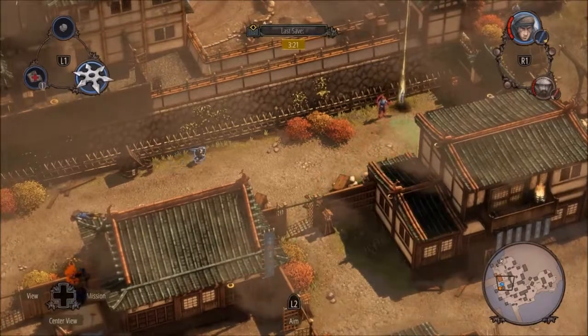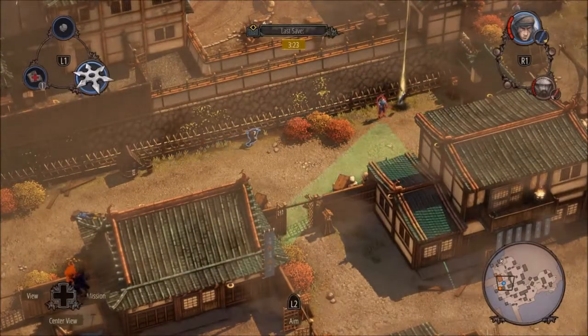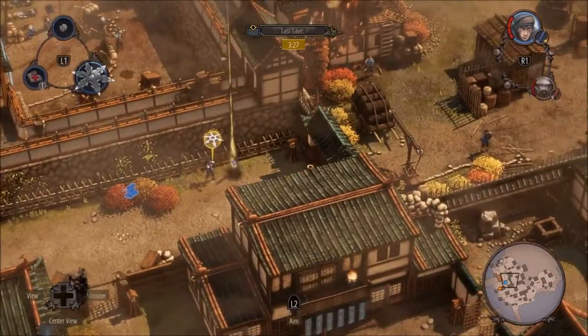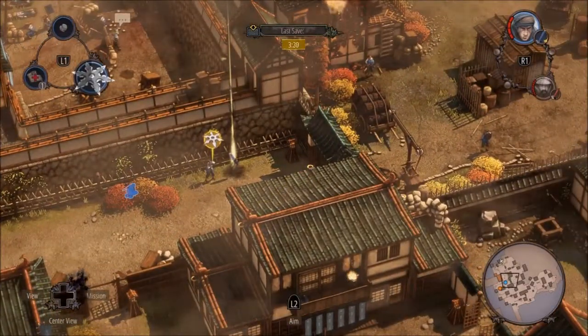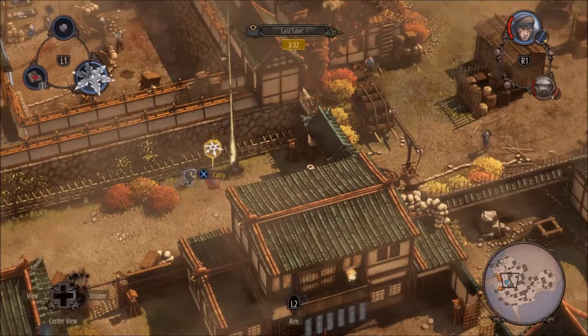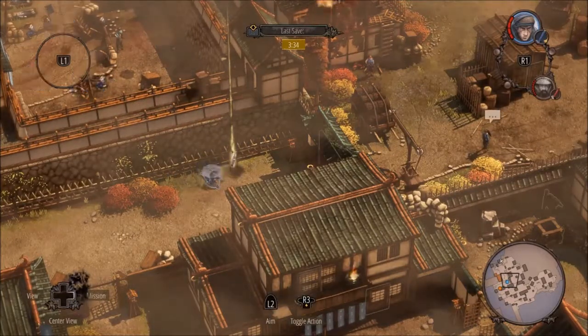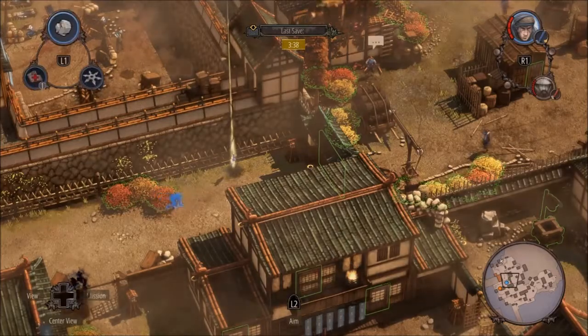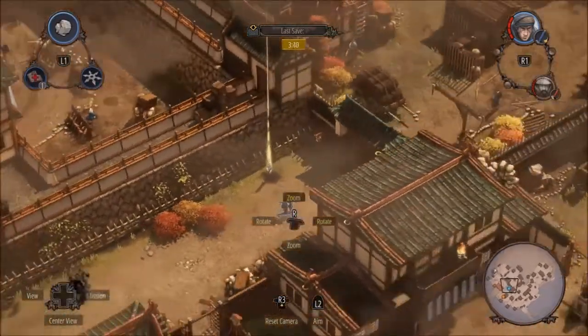Here we go. Creepy, creepy, creepy. Hide in the bushes. And that's very satisfying. It's really very satisfying. Okay, pick up my shuriken. Just dump him in the bush. Don't think there's any chance of anyone seeing him now because I've got a gate to go through here.